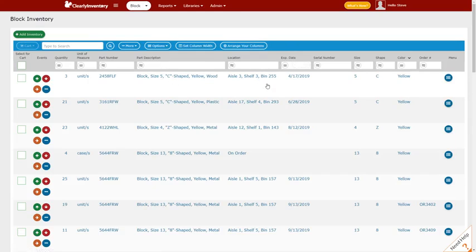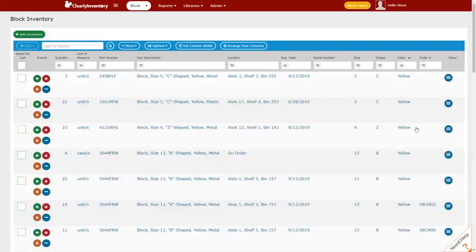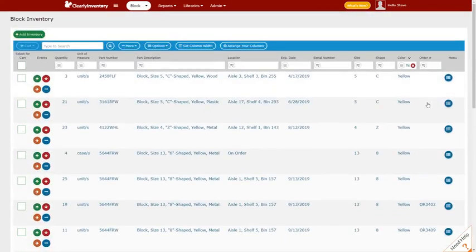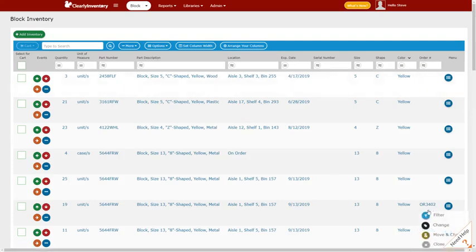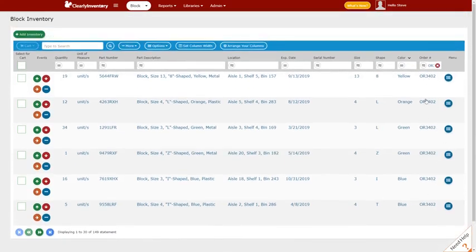You can also filter the inventory page by simply clicking on an item and selecting filter. Doing that will filter the inventory for whatever value was clicked. So it's kind of a fast way to enter in a term into the filter field. If I were to filter for everything yellow here, for instance, I can very quickly filter that way. This is particularly handy if you're doing something like processing orders and you want to filter by an order number. We can see here everything on that order number.